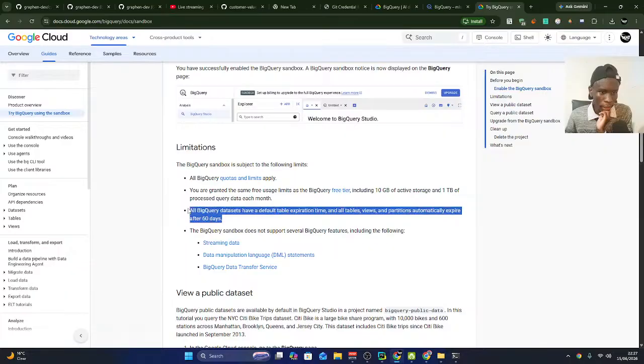The only concern is that BigQuery sandbox datasets have a default table expiration time, and all tables, views and partitions automatically expire after 60 days. So we need to be tracking this so that we don't lose that data. Okay. BigQuery sandbox does not support several BigQuery features, including streaming data, data manipulation language, and the BigQuery data transfer service.